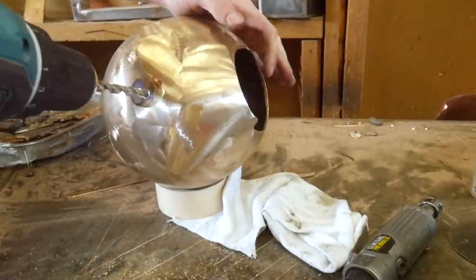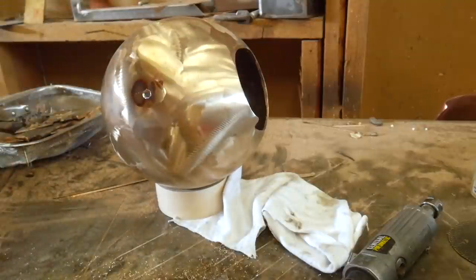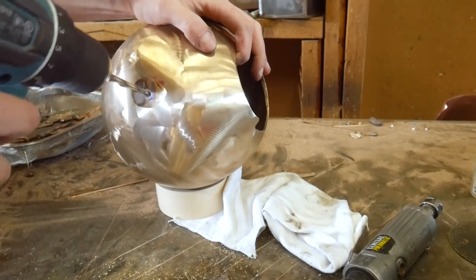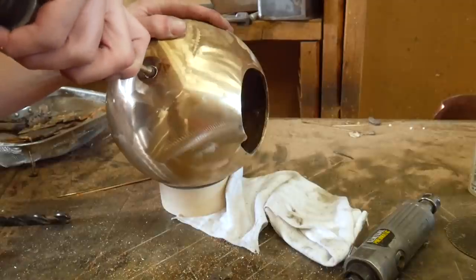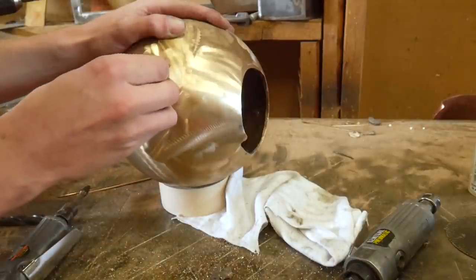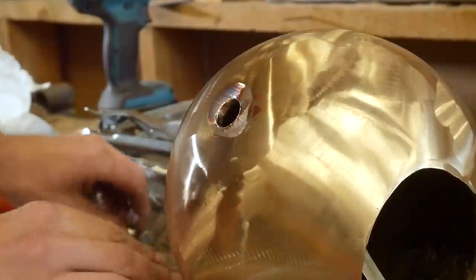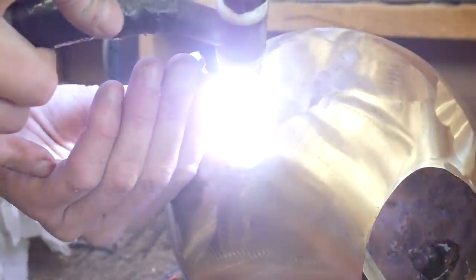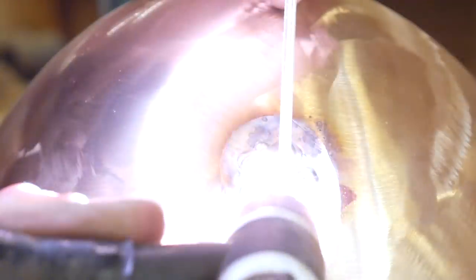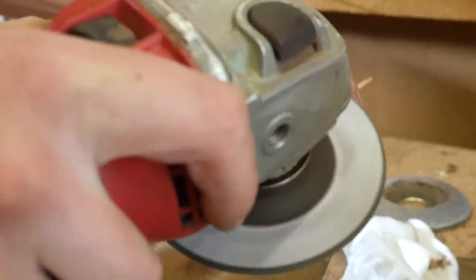Here I am wrestling with old drill bits. There are a few ways to do mounts — the best is probably to drill and tap the actual bronze — but the metal was really thin in the flat spot. I decided to instead bore out a hole big enough so that I could fit a stainless nut in and then hard weld it in place. This gave it back some of its beefiness and structure. I tacked the nut in a few places and then fully welded it in. The welds get sanded flush and this finishes off the permanent mounting spot for later on.